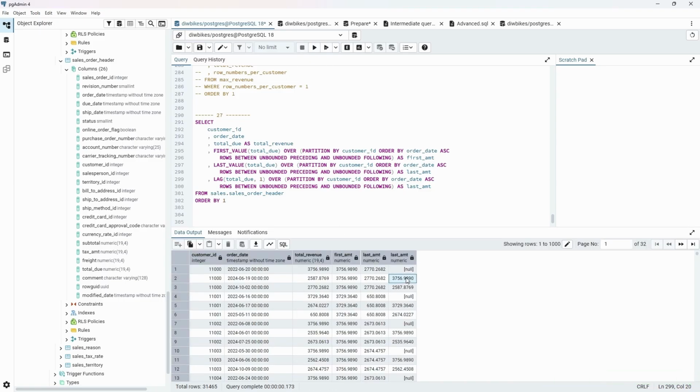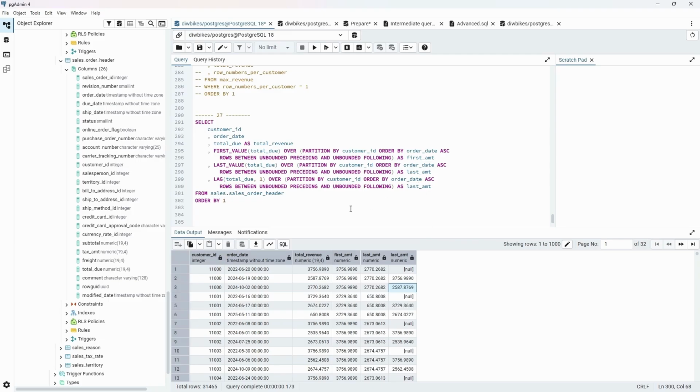So why is it returning this value? It's going to look at this and say, do I have a record or a row before that? Yes, I do. And then we're saying just one, right? So it's going to return exactly that. And it's going to look here, do I have a value before? And it's going to return exactly that. Now, this is very good when you are doing things like month-to-month calculations, week-over-week calculations, quarter-by-quarter calculations, and other use cases as well. So just keep that in mind.